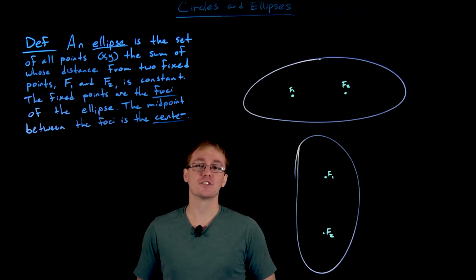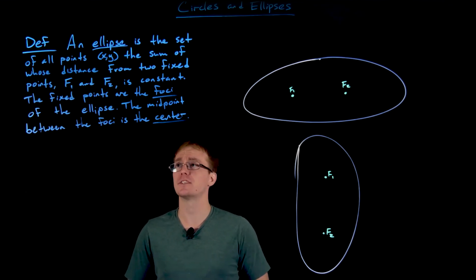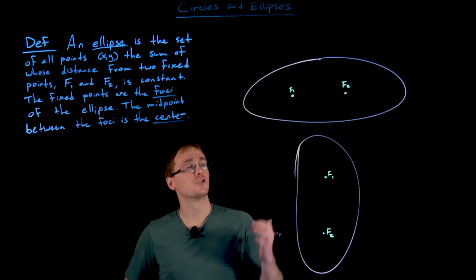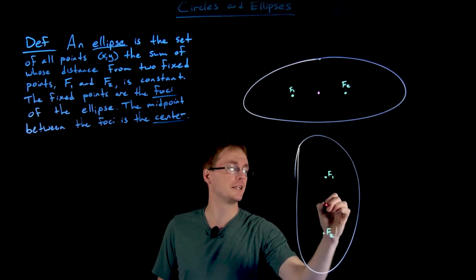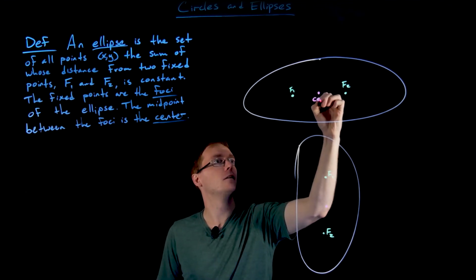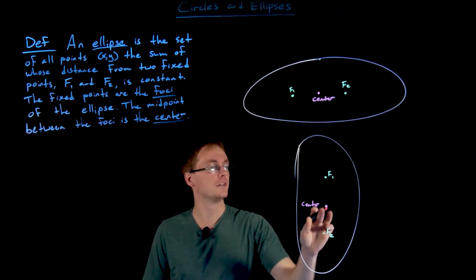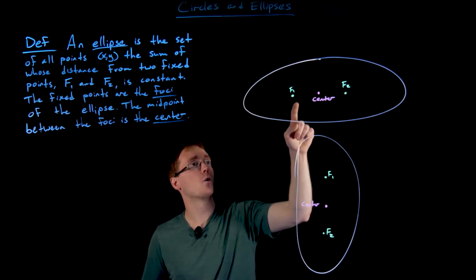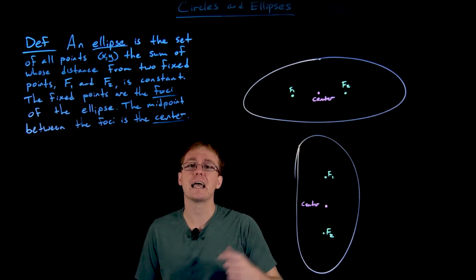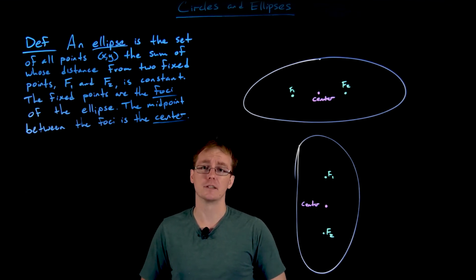All right, so the center of a circle was one of those important points that we needed in order to graph or work with the equation for our circle. Something similar we're going to see is happening with an ellipse. So where is the center of our ellipse going to be? It's the midpoint right between those foci. And so these pink dots are the centers of the ellipses. If you know the x and y coordinates of your foci, you can just find the average of those for each the x and the y, and that'll always give you the center of your ellipse.